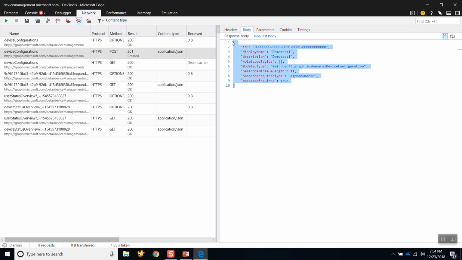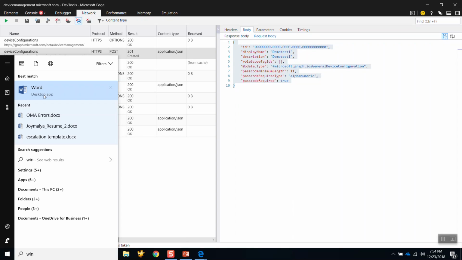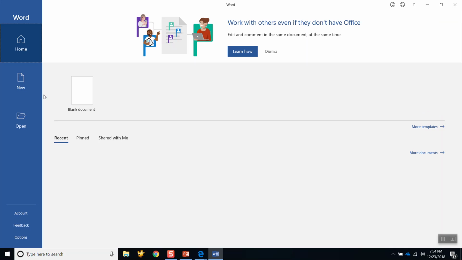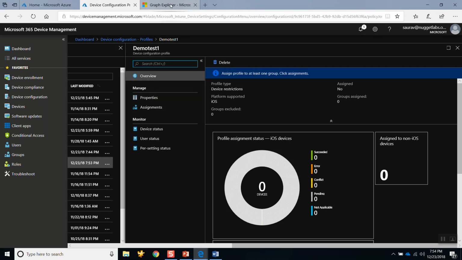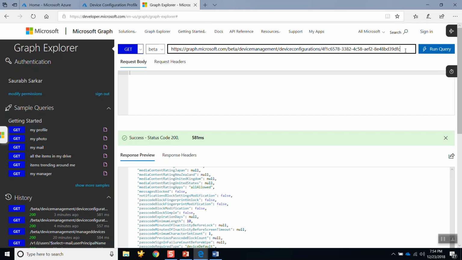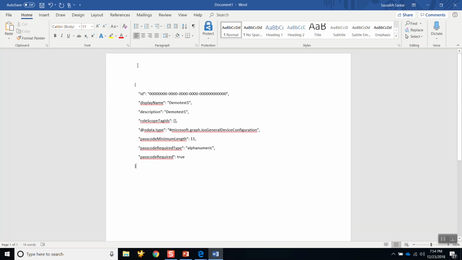Okay. So this is the REST API call which was made when I was creating from the portal, from the Ibiza console. Now I want to create one from Graph API. So obviously what I'll need is I'll have to go over here. I am going into device management, device configuration, and now I am not doing a get, I am doing a post, obviously, because that's what the portal was also doing. The portal was doing a post, and I have to put in a request body wherein I am going to put in the kind of policy that I want to create. So let's just create a policy called demo graph explorer. Let's just call it a demo graph explorer policy.